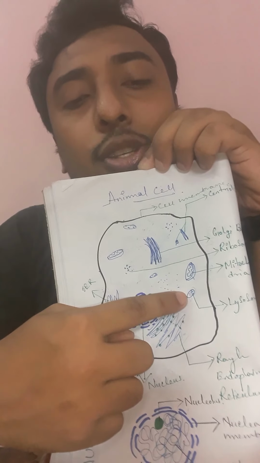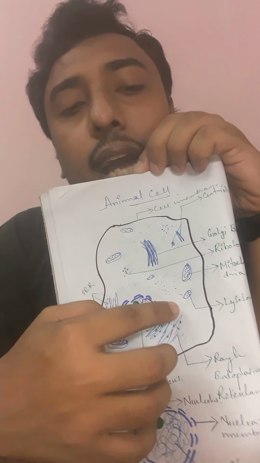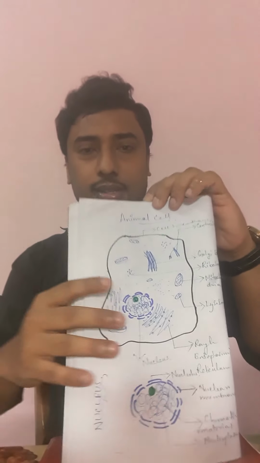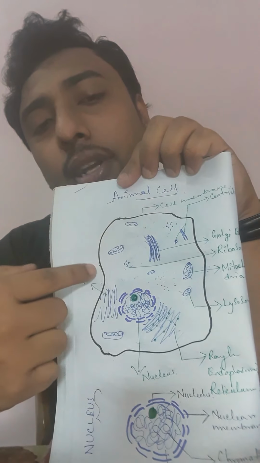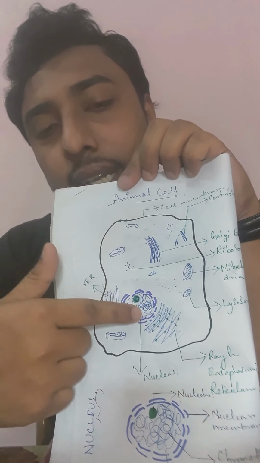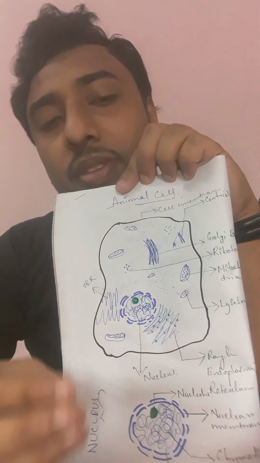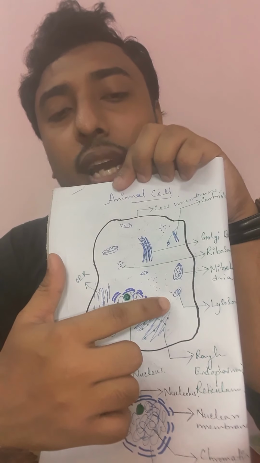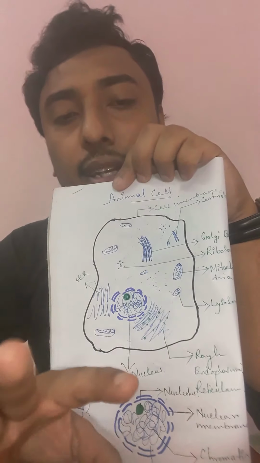Next is lysosome, a very important part, only present in animal cells, absent in plant cells. Lysosome helps to engulf foreign bodies. Foreign body means it helps to kill any foreign substances present in the cell. If any foreign body or antigen enters the cell, it will engulf it and give us immunity to kill that foreign body. That's why it is known as the suicidal bag, because it will burst if the entire cell is affected.